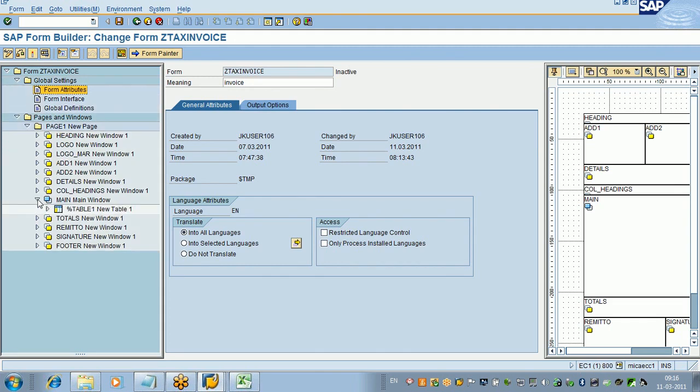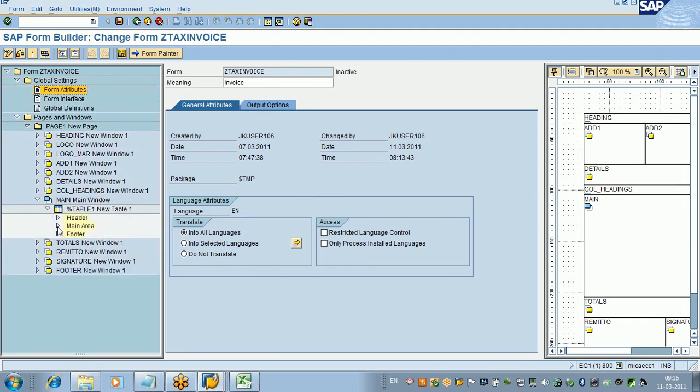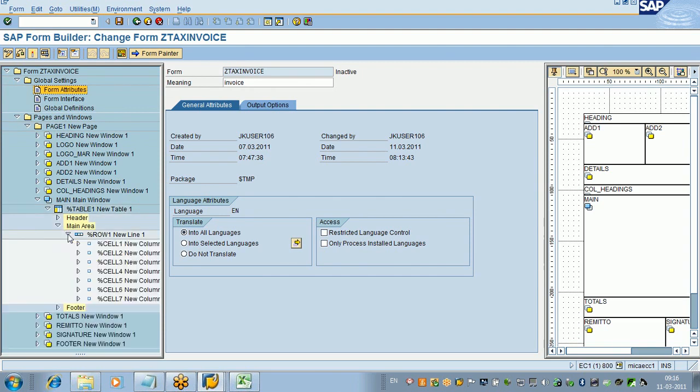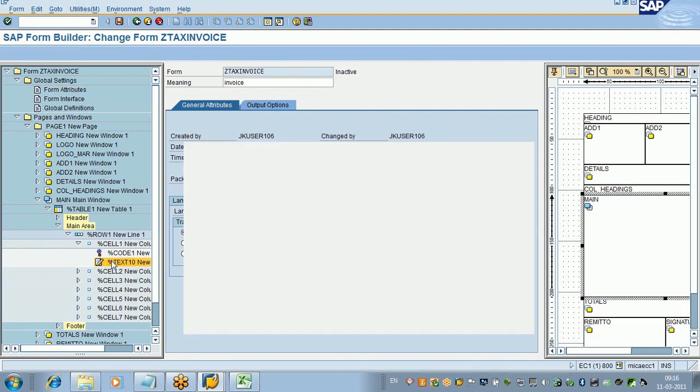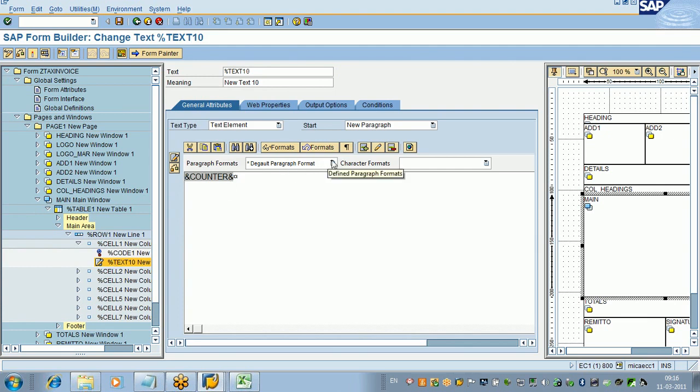Now go to the main window, go to the table, go to the main area. Here in cell 1, this is serial number. Serial number is a number, so give the right alignment. Always prefer right alignment for a number. So I'll give P7.